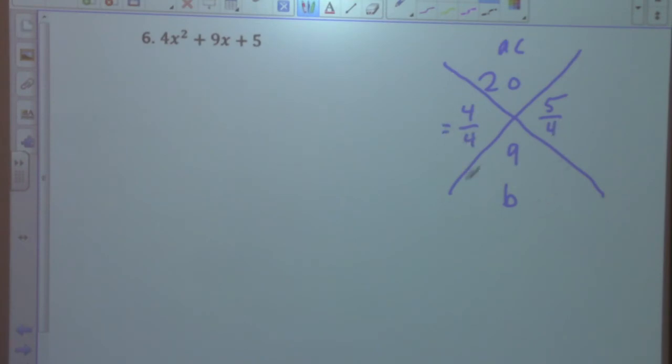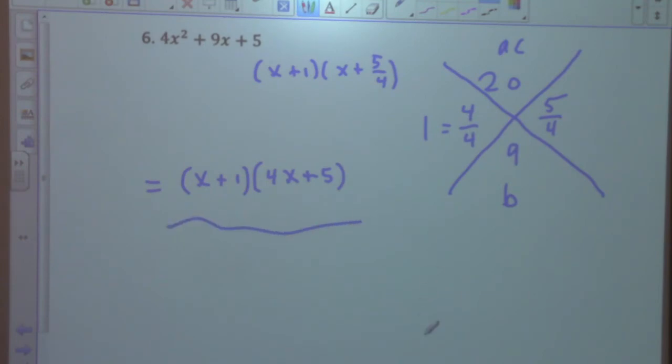And this one here simplifies to 1. So we can write this as x plus 1, x plus 5/4, right? And then the x plus 1 stays the same, because we need the bottoms out. And then you bottoms up this guy here. Right, you bring the 4 over, so it's 4x, and you leave the 5. So this is your factoring here. I get that, yes. Right, looks good.